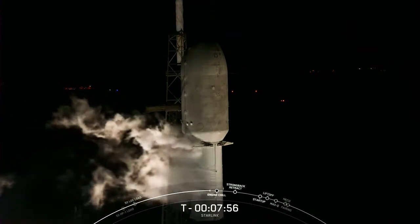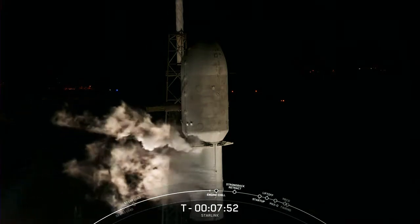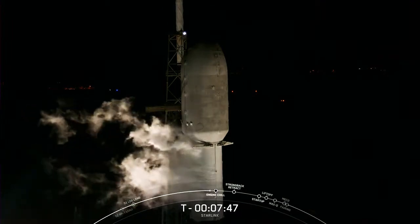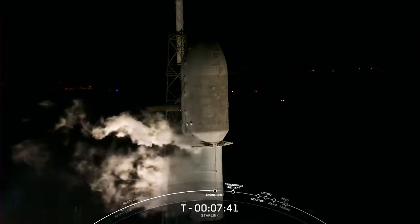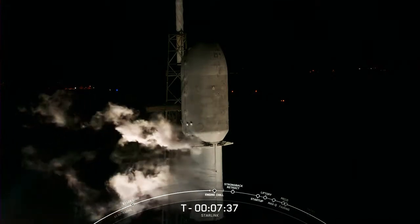Now we want to jettison the fairing halves as soon as we can, as the weight of the fairing decreases second stage performance. The fairing halves protecting our Starlink satellites tonight are reflown, with one half flying for a 4th time and the other for a 2nd time. And again, tonight we will be attempting to recover these halves using our recovery vessel, Doug.